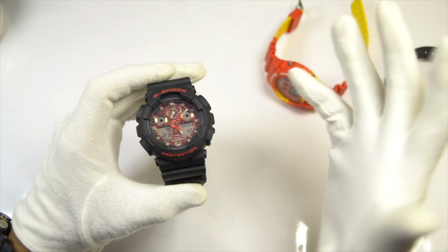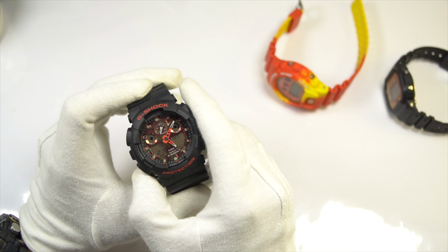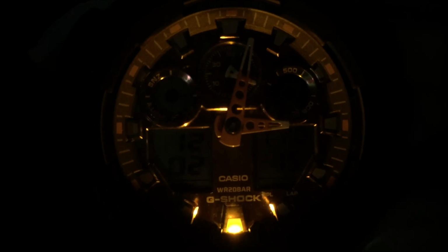Since this one does have extra function where it has speed measuring capabilities. It didn't have any beeping sound though. It's got a timer to a 24-hour range. This one has world time, 5 alarms, so a lot more function in comparison to these other two. But it is the lighting though, it still features that orange, which I'm not a fan of. But yeah, you could still see in the dark without any lume at all.